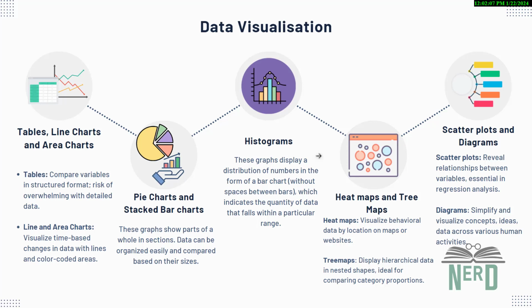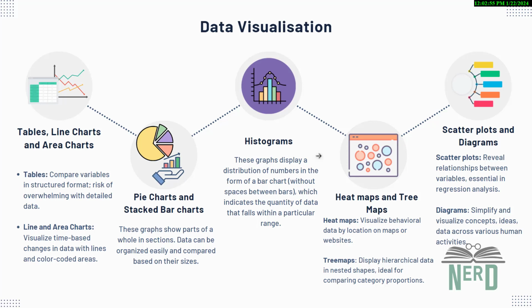Right. And next we have the pie chart and the stacked bar. What are these things? Let me tell you, these are all about showing pieces of a whole. Like how much of your day is spent on different activities: sleeping, school, gaming, or watching movies, all this stuff, right? So pie charts are like pizza slices, and stacked bar charts are like a layer cake, each layer being a different part of the whole. Next we have histograms. And what is a histogram? Well, they're like bar charts, but the bars touch each other. Remember that. They're great for showing how often something happens, like what grades students get on a test.